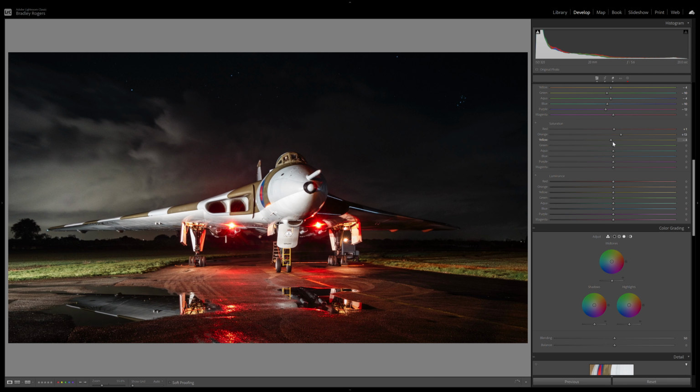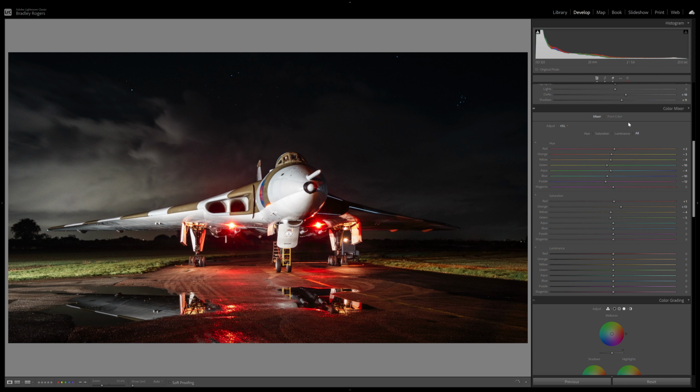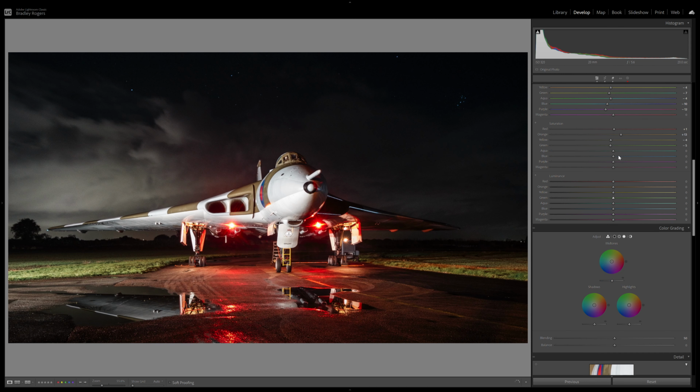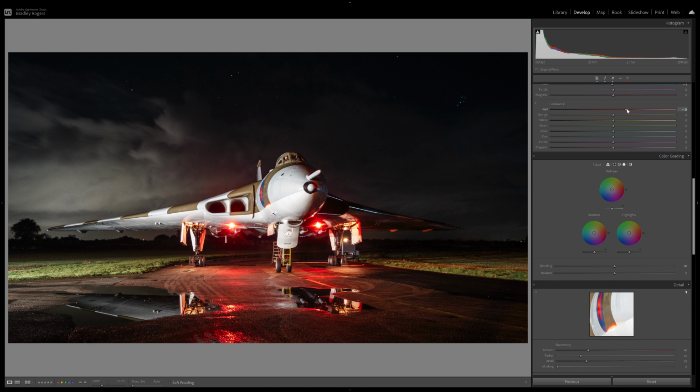So I might take yellow and the green down to stop that grass being quite as distracting. Just targeting the nose, isn't it? That's okay. Purple. What's happening there?